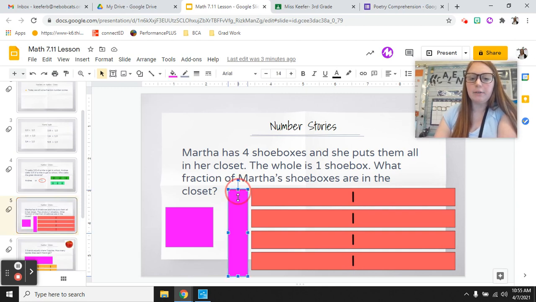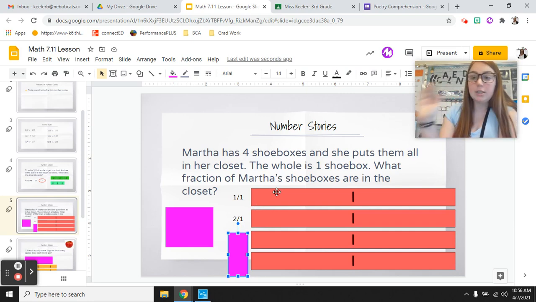Well, let's look here. If this is 1/1, which is one whole, then we would do 2/1. Now you might be saying, well, why didn't we do 2/2? Well, because our whole is just one. Just one. We're not breaking that into pieces. We're sticking with one. So we would have 2/1 now. So then you might get the pattern.